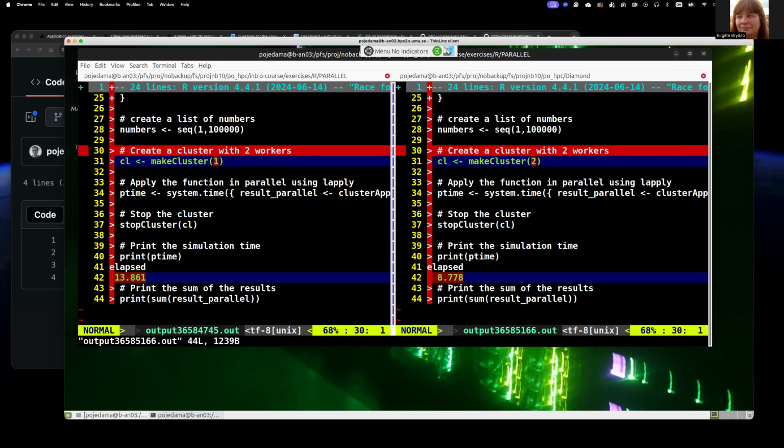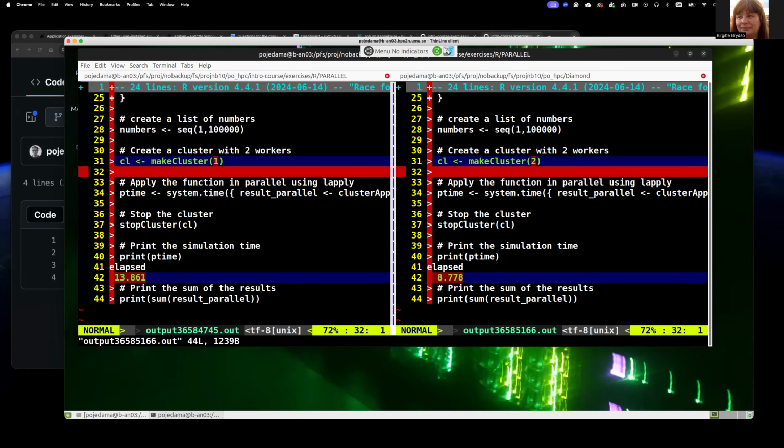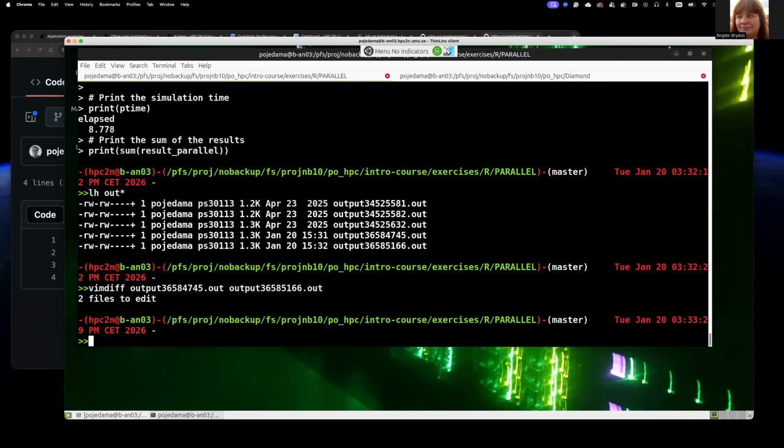So depending on the size of the program, you can also request more workers, and R already provides you with several packages that allow you to parallelize your code in an easy manner. So you don't need to modify your scripts considerably.